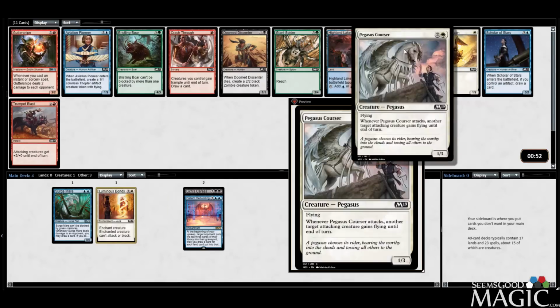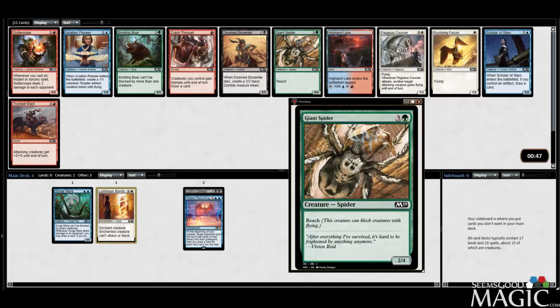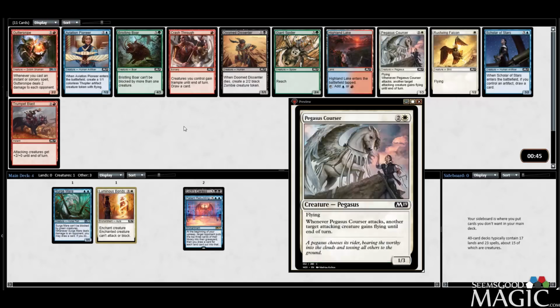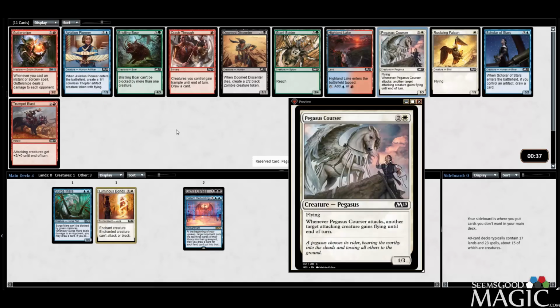So now we can take Courser. Pioneer is also very good. Probably like the Courser more. You get 2 bodies with this, but with Courser, letting something else fly over top too is huge. So we'll take the Courser.